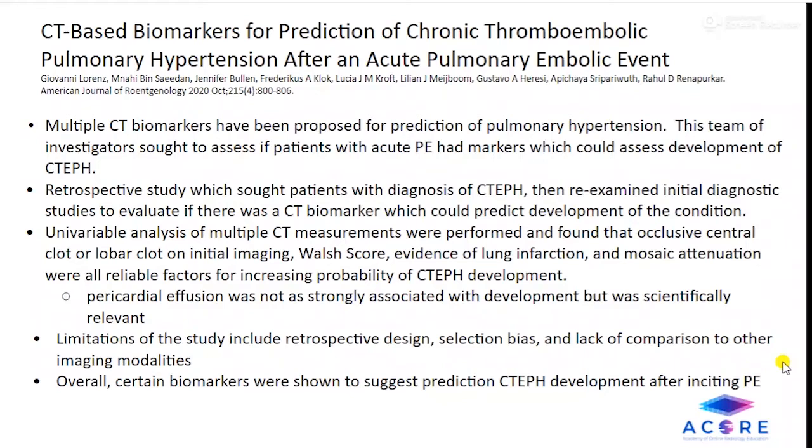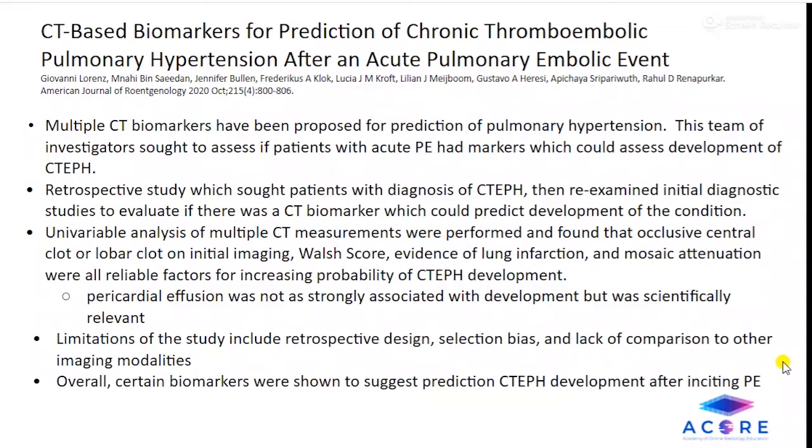Chronic thromboembolic pulmonary hypertension is categorized as Group 4 disorders in the updated clinical classification of pulmonary hypertension. Chronic thromboembolic pulmonary hypertension is a treatable form of pulmonary hypertension, typically with pulmonary thromboendarterectomy. However, early diagnosis is imperative to success in treatment, as delay worsens prognosis and perioperative mortality rate. This study was performed retrospectively to evaluate patients that had developed chronic thromboembolic pulmonary hypertension and re-examined initial presenting chest CT to assess if markers could be determined that would predict eventual chronic thromboembolic pulmonary hypertension development.